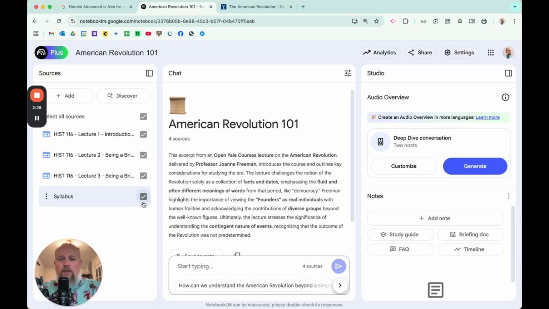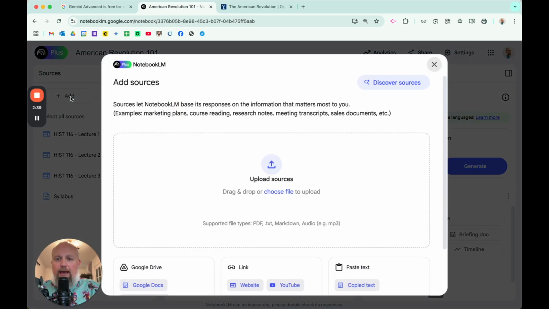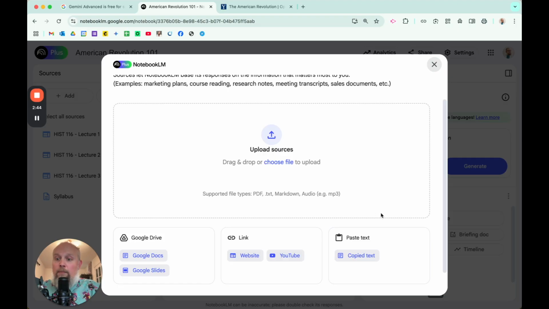So I'm going to open this up, and I already have added some things, but let me show you that process. So right here, I already copied her syllabus. I can add sources here. Go to Add, and this is where the magic really is. I can add pretty much anything. That means PDFs, that means text, that means even audio. It does play nice in the Google world. That means we get Google Docs, slides, something straight from a website. The YouTube video option is very awesome because, obviously, Google and YouTube are owned by the same people. And then I could just copy some text, which I have already done.